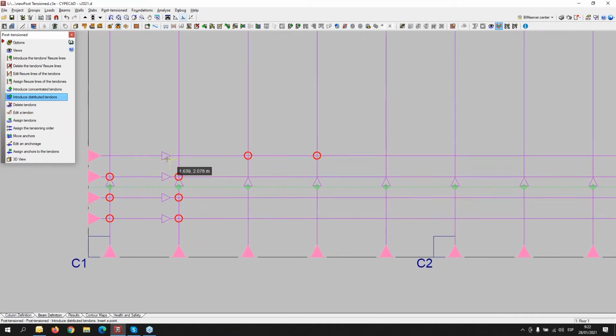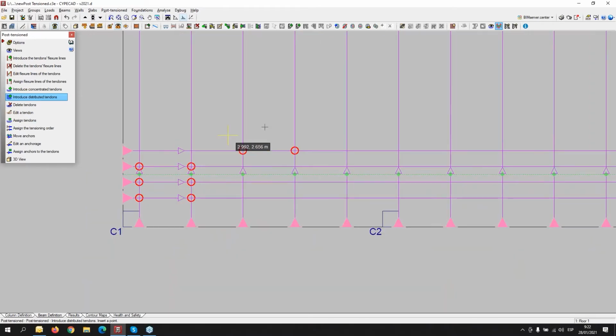We have here the different signs in order to differentiate the kind of tendons. Remember that we have applied here the same kind of tendon, the T1, for all our tendons in the slab. So the design is the same for everyone.